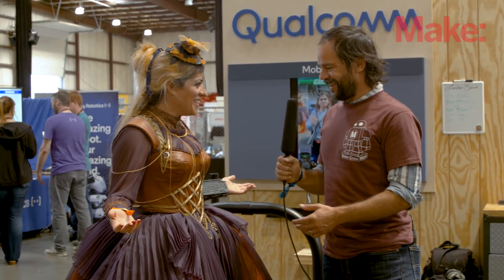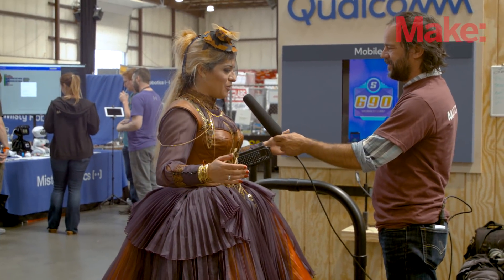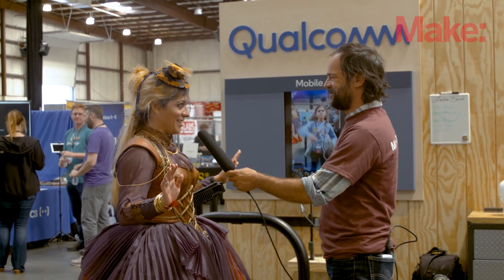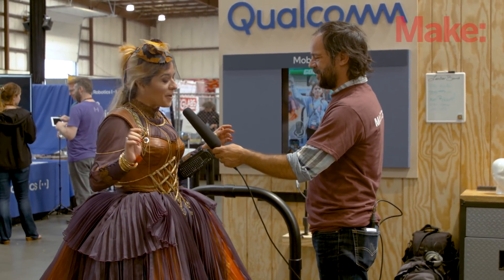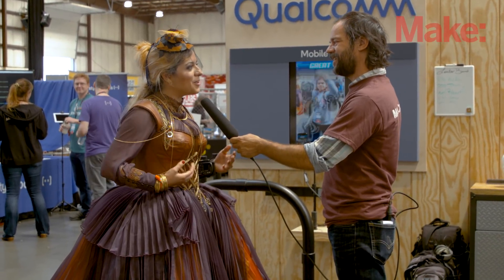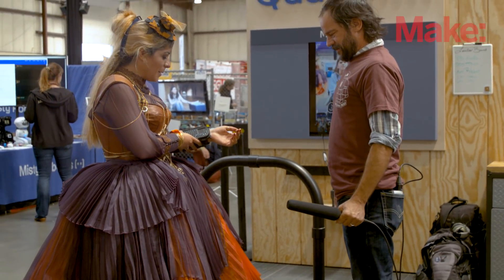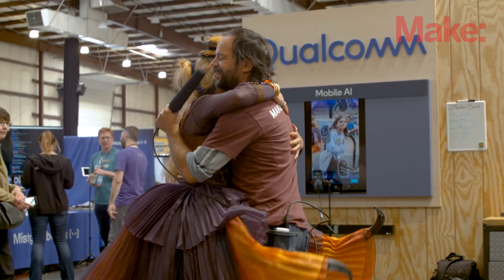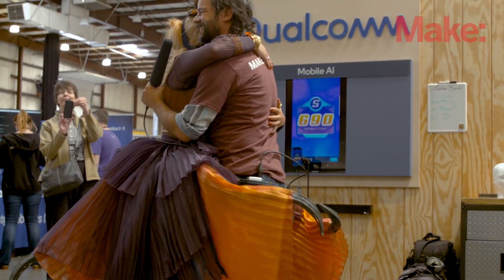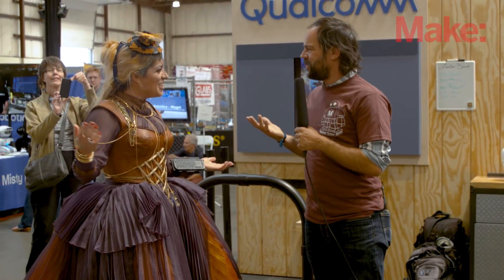Can we get a demo? Can I give you a robot hug? Absolutely. The rules are you have to wait until I let you come in, and you can't let go until the dress lets go of you. Because it forces you to give about a 10-second hug, after six seconds your body chemistry changes, so it's a therapeutic hug. Are you ready? I am ready. It's working! Hold on, you can't let go. It is therapeutic, isn't it? Who would have known? I just had a whole moment there.